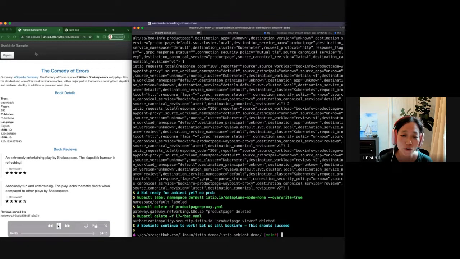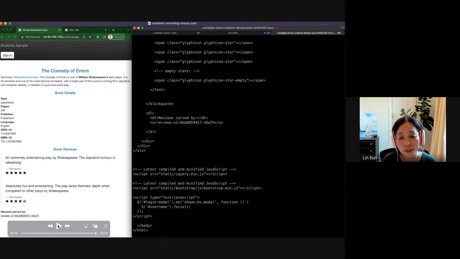Essentially it shows you how you can add your services into ambient, how you can leverage layer 4 functionalities with the secure overlay, and then how you can leverage layer 7 functionality with the waypoint proxy. I guess we are opening up for questions. Well, now actually, I have a summary slide, and then we can. Okay, go ahead. All right, so present.